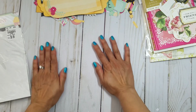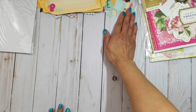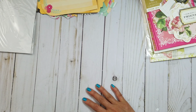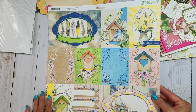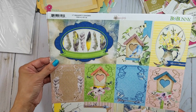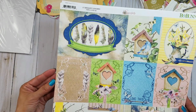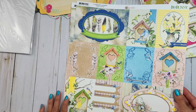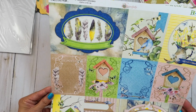And then I did get something on Amazon recently, and it did come. This is the one I'm going to share with my Bo Bunny friend, Tara. Hey girl, my Bo Bunny buddy. I know she's going to be sharing some papers with me. I only have 2 of each of these, but I only have the 3. We're both collecting this Serendipity one because we just love it. It's so shabby. So I'm going to send you one of these. One for me, one for you.